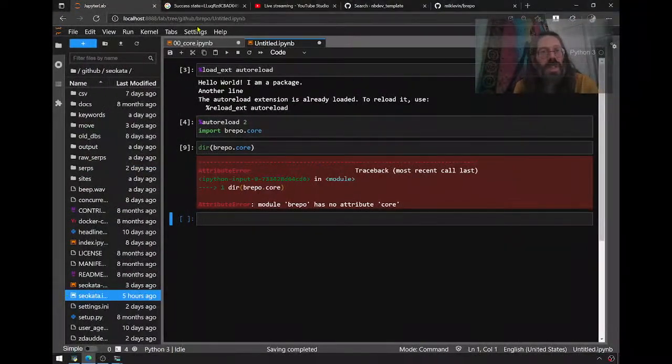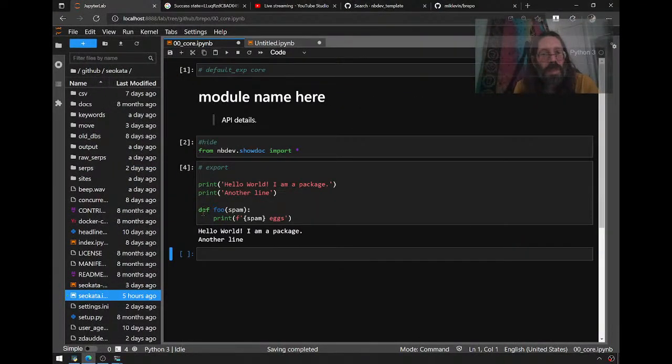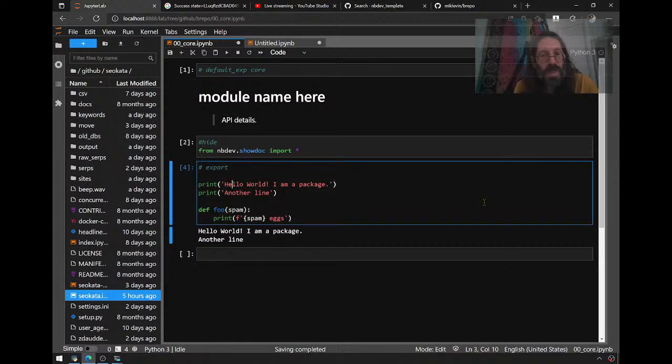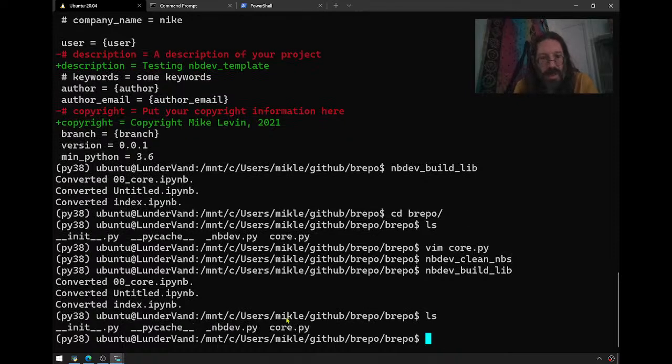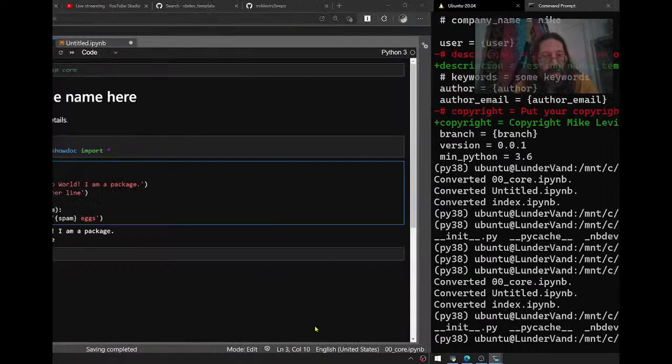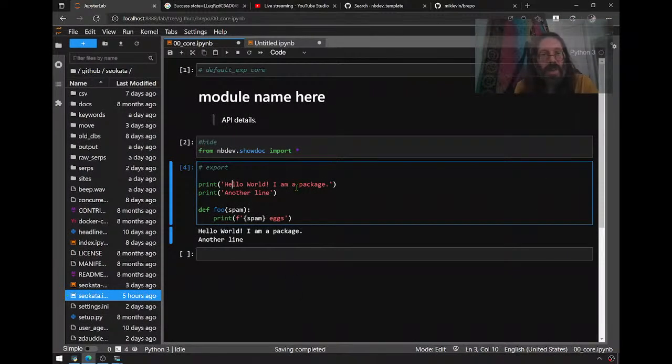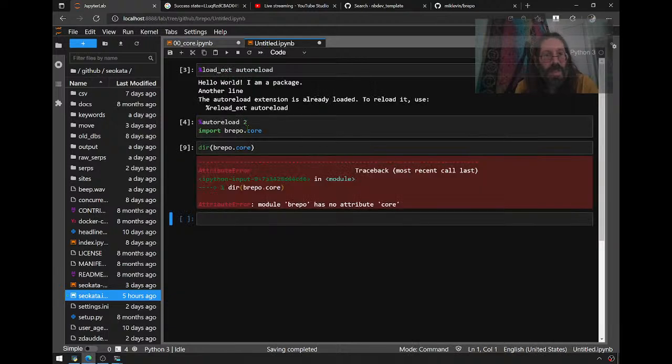So why is that? Here's our core. Here's our thing that has an export. ls. There's core. Oh, my import statement is probably wrong.